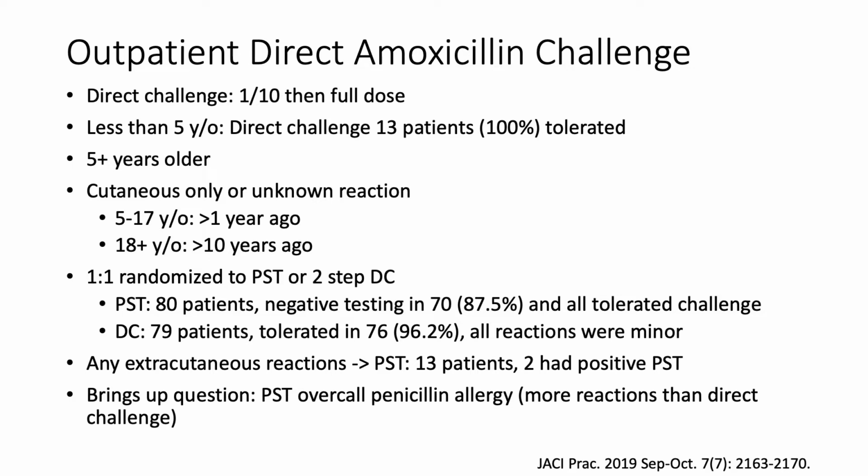So 80 patients got the penicillin skin test. 70 of them were negative. I will tell you, I rarely get a positive test. So having 10 positive skin tests seems very high to me. And all tolerated the challenge after they were challenged, but the positive tests were not challenged, as the negative tests are challenged. And then of the direct challenge, of 79 patients, 76 tolerated, so that was a 96.2% tolerance, and all reactions were minor, very, very minor, like just a little itchy, flushy, stuff like that. And if the patients had any symptoms that were outside of the skin, they underwent penicillin skin testing, once again had a high rate of positivity.